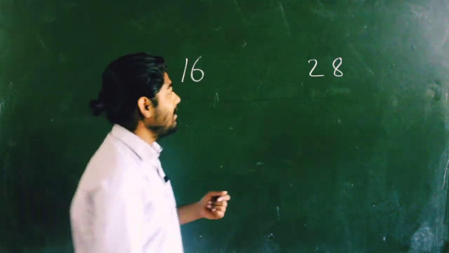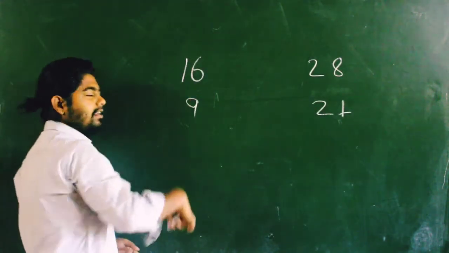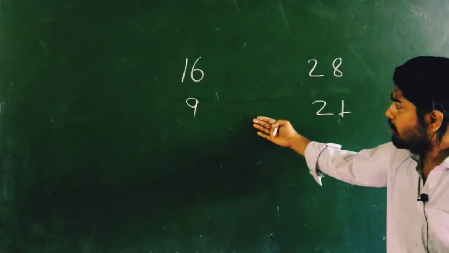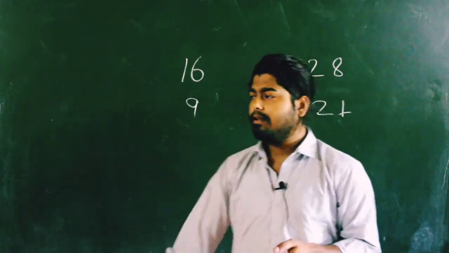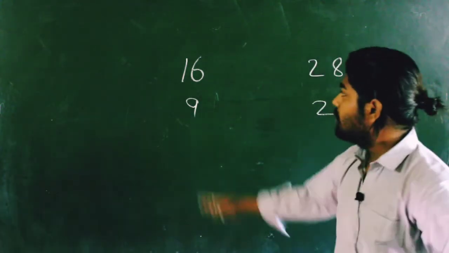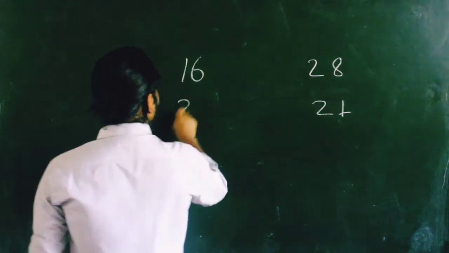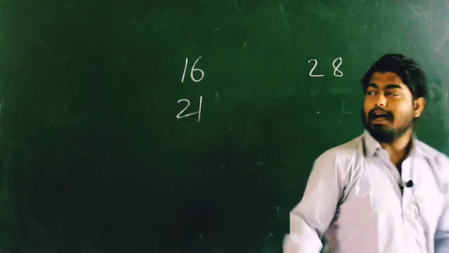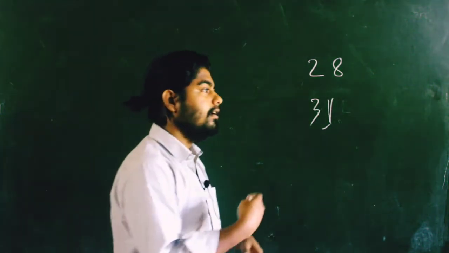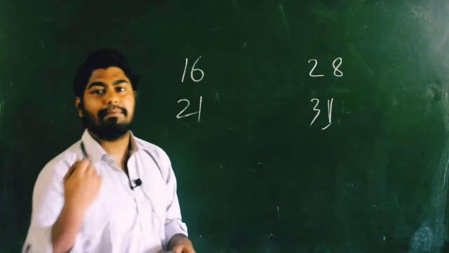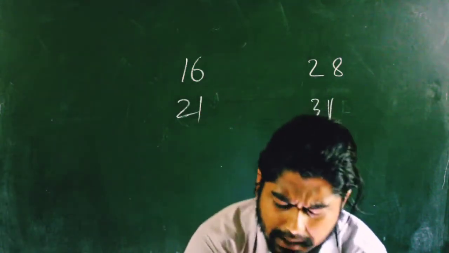So 7 years ago, I was 21, and 7 years ago you were 9 years old, correct? If you go into the past, you are subtracting from your current age. And say 3 years after: you are 16, so let's say class 10, after 3 years you will be in college, so you will be 21. And after 3 years I will be 31. So if you go in the future, it is going to be an addition. If you go in the past, that is going to be a subtraction from your current age. So let's see it more clearly.